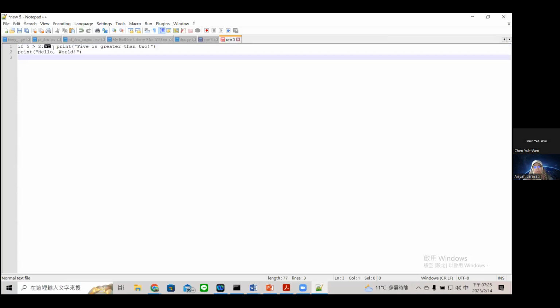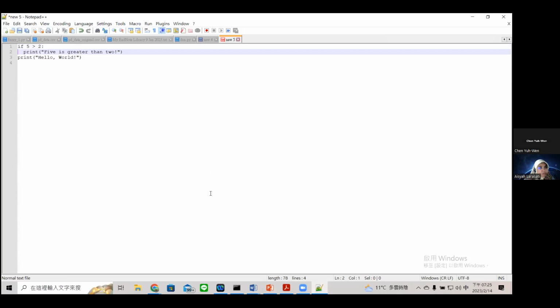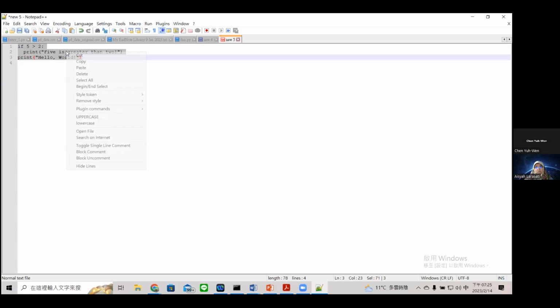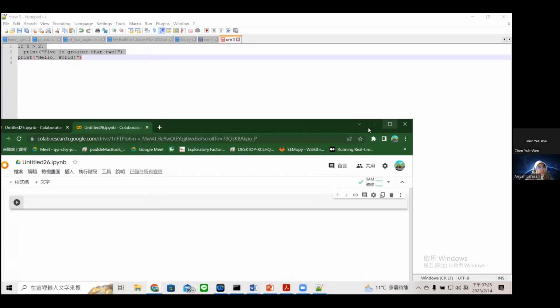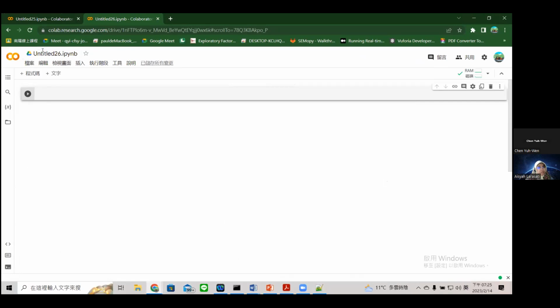Okay, Control V. And when you find a VT, this means that you must cut the length before you want to launch this program. Okay, and this is better. If 5 is greater than 2, then print and print. Okay, this is good. Then I copy this one, and go into the blank. Remember the whiteboard of the blank one.